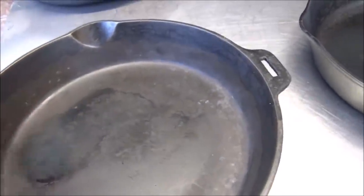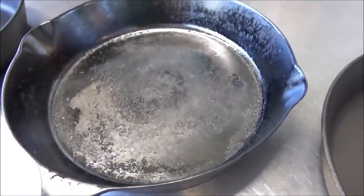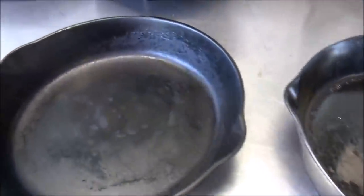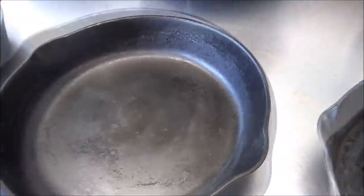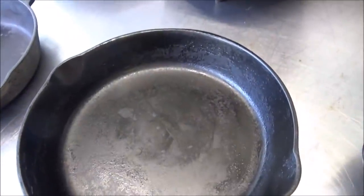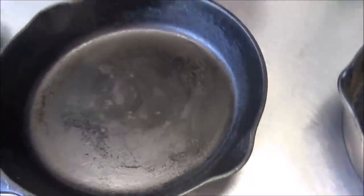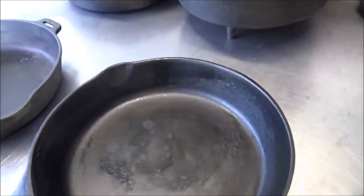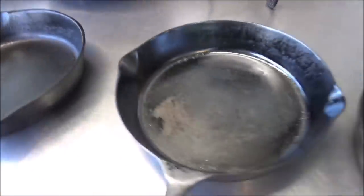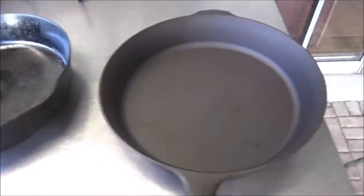Paid $54 for this one, and I also paid $54 for the Wapak. The Wagner, don't remember. Okay, update from Mrs. Backwood. She bought this one for $12 in an estate sale. That was a good buy, even though it's got a little warped bottom on it. That'll work fine on your propane, your regular ring burners, or like we use it here a lot, on open fire. Just doesn't work that great on the glass top. So that was the one reason I wanted to get this Wapak, because it's got a perfectly flat bottom on it. But back to the Field Company.